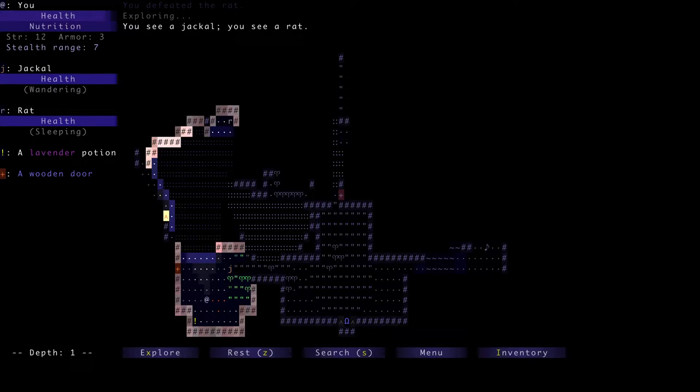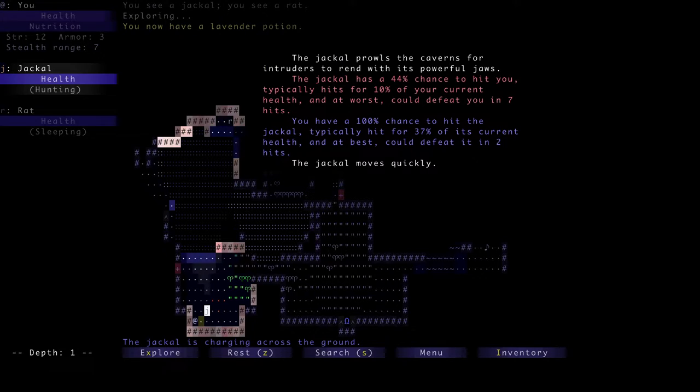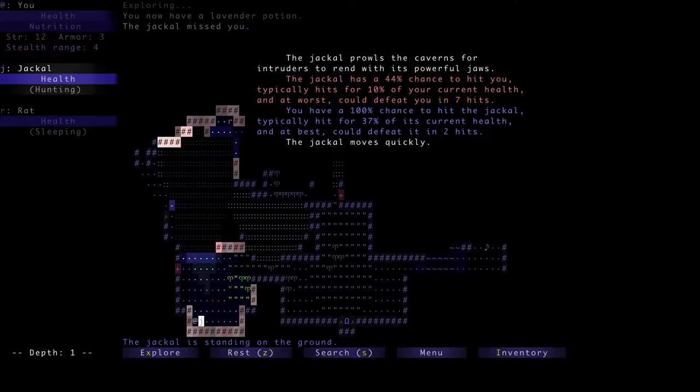Exploring. You see a jackal. So I may slow down at times. The jackal is charging across the ground. One up. Two right. Path is visible. A stone wall. No, he's got me cornered. Well, what do you know about that? Right off the bat, I'm like, I'm gonna play smarter, and now I'm cornered.